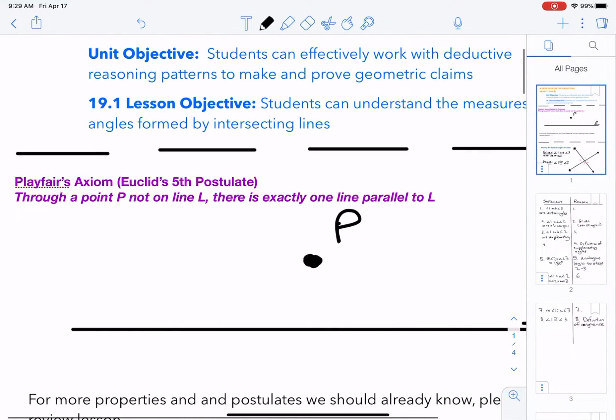Okay. So I want to start with kind of a philosophical issue. This is the idea of an axiom. An axiom is something that we simply assume to be true, and this one is really old. In fact, it was called Euclid's fifth postulate, as recast by a mathematician named Playfair in the 1800s. You hear Cato barking there. It says, through a point P not on line L, there is exactly one line parallel to L.